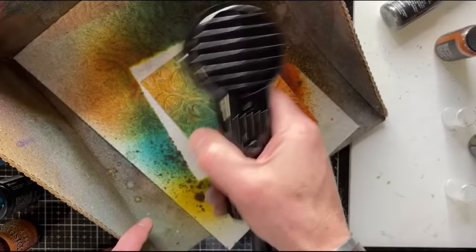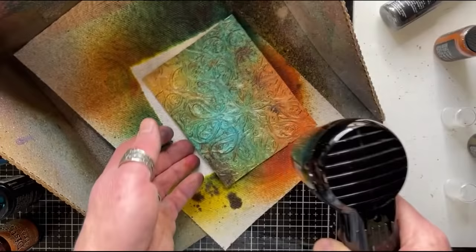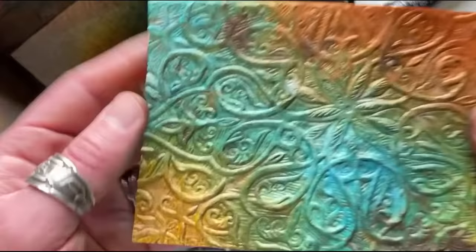Okay. There you go. Now this is our second layer. And again, you have to dry it to see it. The mica is not visible until it's dry. It doesn't need to be heat dried. You can wait for it to dry. But now look at the paper.